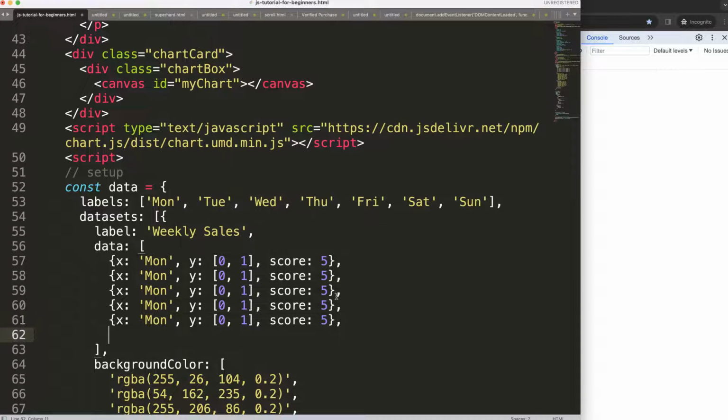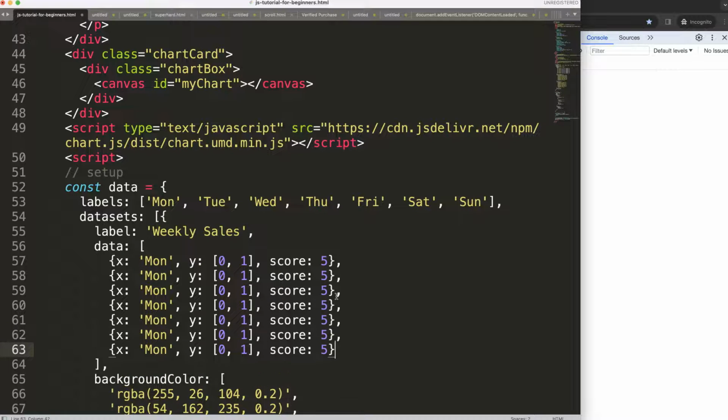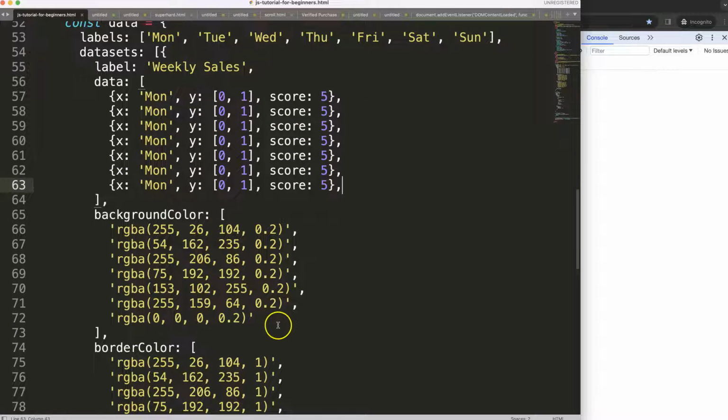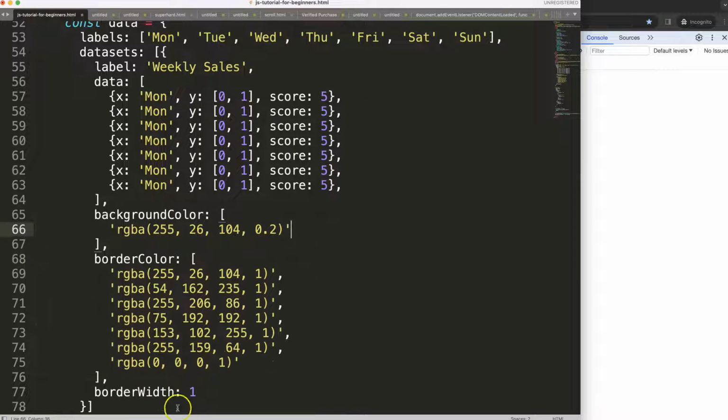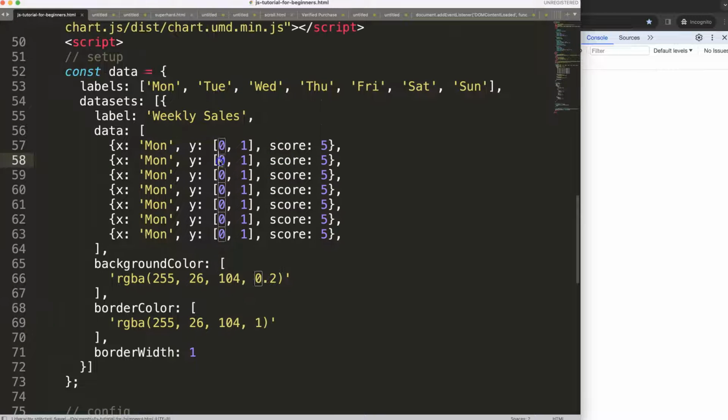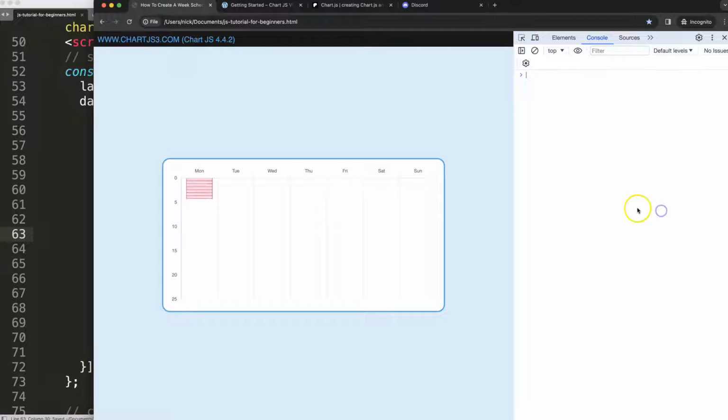And I think we have here, well, let's put in 7 items. Alright, save. Refresh. Now they're all on top of each other and they're all in this similar color. So I'm going to just remove everything. I'm going to use only one single color for now, but the value here will be changed. So we're going to highlight each of them like that, and we just put in here the next hour. So we have a starting hour and an ending hour here. Save, refresh, there we are. Now we're starting to get something.